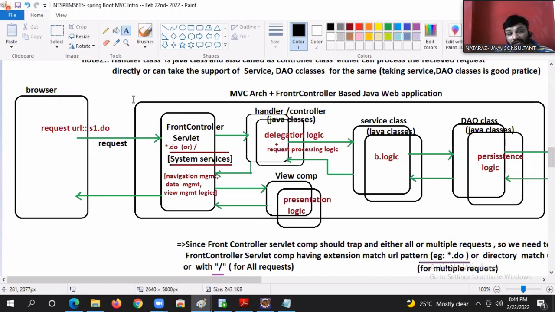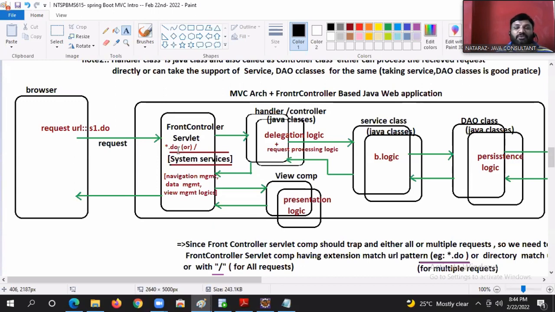Yes, s1.do matches. It will trap the request, or not? Slash means all requests, so again it traps the request.